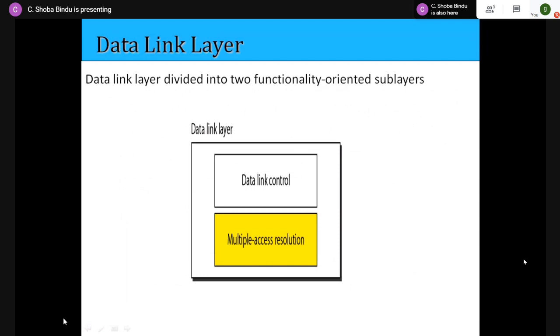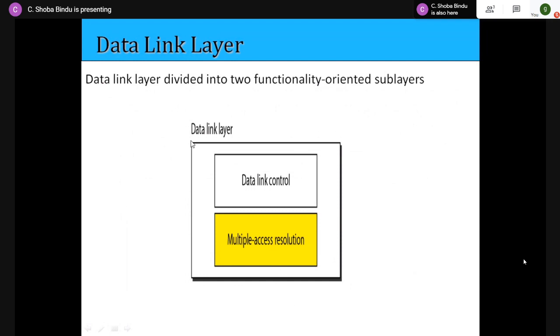There should be a means by which the receiver can tell the sender that it is not able to process at that rate, and hence you are going to have some sort of flow control in order to avoid the speed mismatch between the sender and the receiver. A receiver should never be overdumped with data from the sender. That is what we deal with in flow control. These are the various functions that the data link layer has to offer.